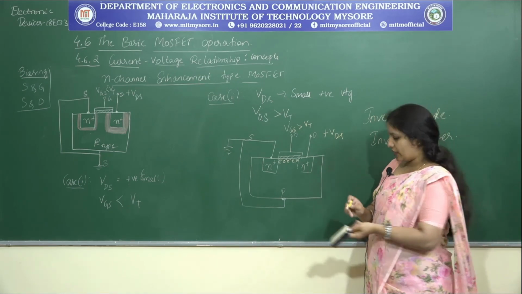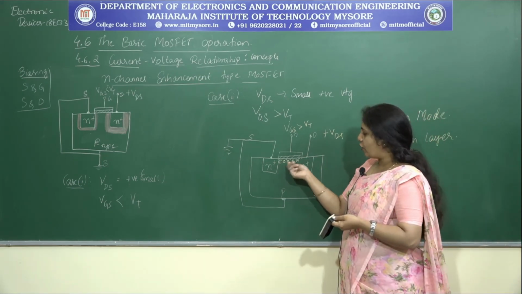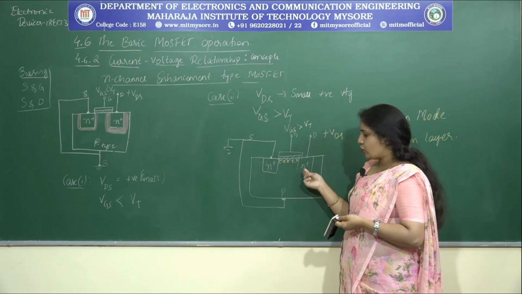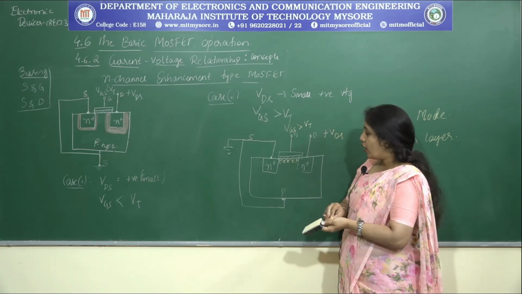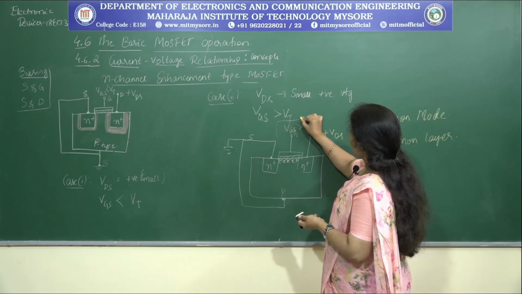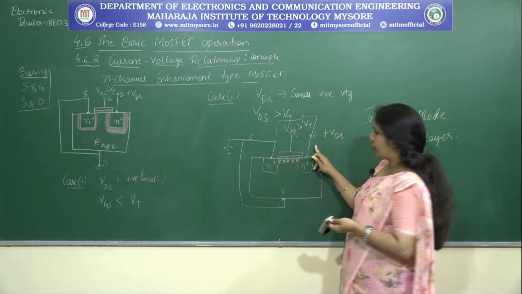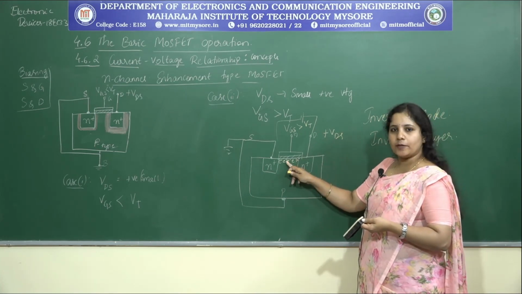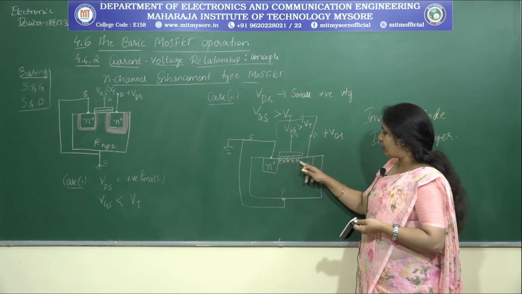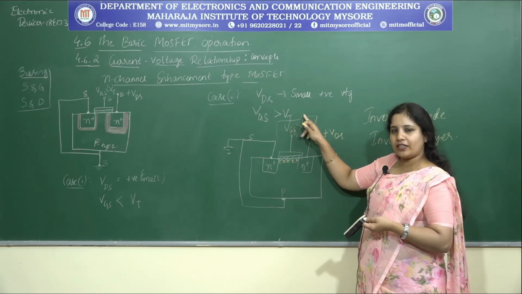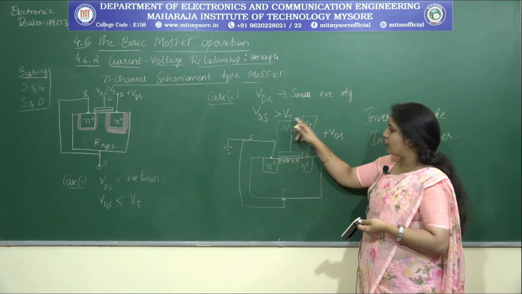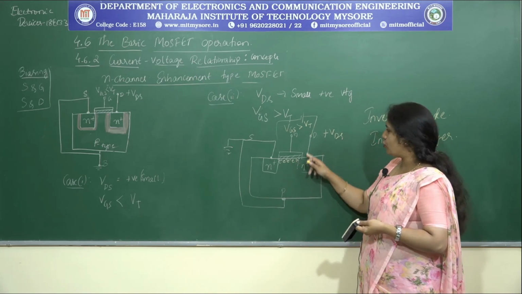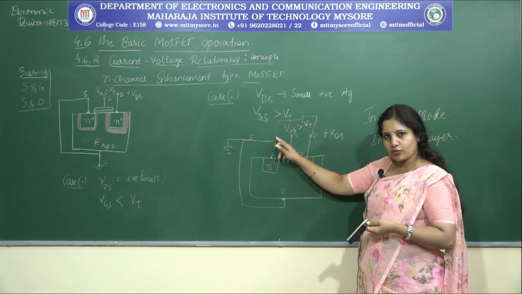And then one more thing that you have to understand is, as we have a layer of electrons, this is also made up of n plus which has majority of electrons. This is also made up of n plus which has majority of electrons. Now if I provide a certain positive potential between the source and the drain, that is the positive VDS, what is happening to these electrons? These electrons tend to get attracted towards the positive terminal of the battery and thereby start the current flow. So how are the electrons moving? They tend to move from the source to the drain, like this.